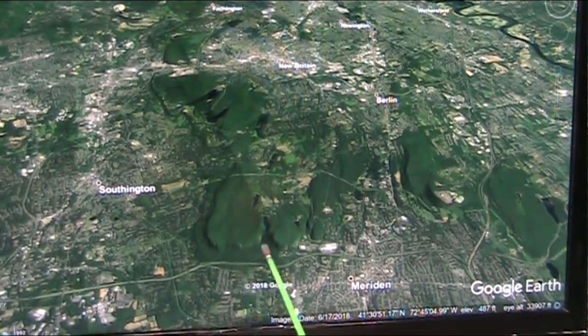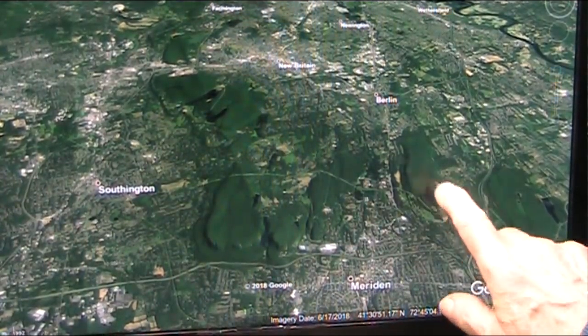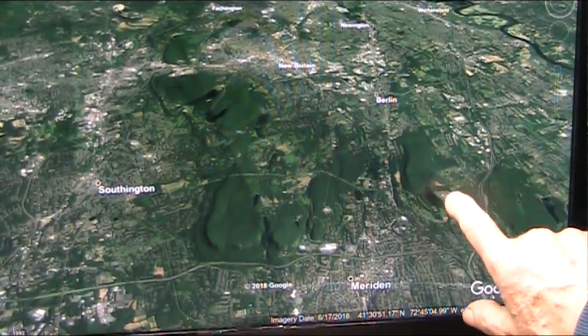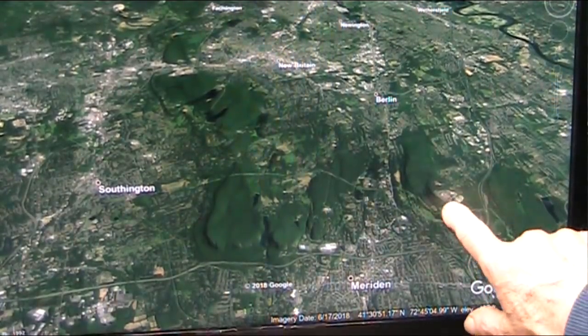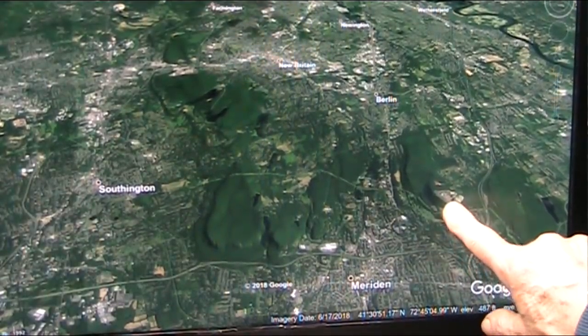Now, this is a no-toe, and I could show you the toes on here and everything. Well, let's go look at that real quick. Then I'm going to show you this one. Now, this is a big toe, and I'm almost certain of that, and I'll show you why I'm almost certain of it. And they've been mining that for like 40 years. And they just hit the bottom of it, which is a white pad that sits at the bottom of your toe. You have one too, and it would show up after you're dead if you fossilized in this manner.